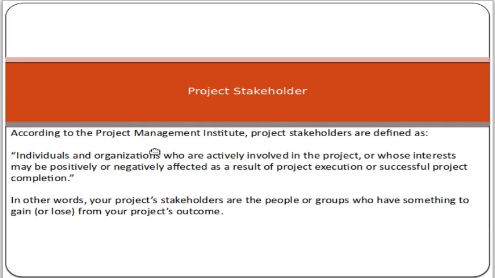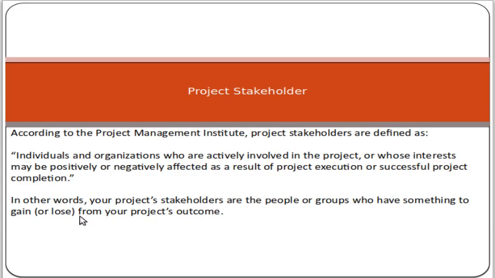According to the Project Management Institute or PMI, project stakeholders are defined as individuals and organizations who are actively involved in the project or whose interest may be positively or negatively affected as a result of project execution or successful project completion. Basically, any person who has interest or share in the project, where this interest can be positive or negative, will be considered a project stakeholder as per the definition of PMI. In other words, your project stakeholders are the people or group of people who have something to gain or lose from your project's outcome.